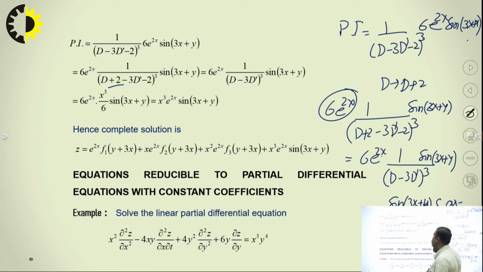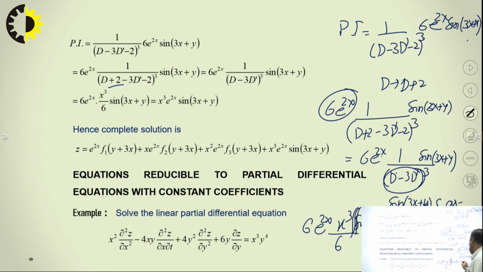That has become 6 e की power 2x, and putting this value, d is taken as 3 and d dash is 1, d की जगह पर 3 रखें, d dash की जगह 1 रखें, ये टर्म क्या हो जाएगी? 0 हो जाएगी. तो 3 बार डिफरेंशियल करेंगे, एक बार x, दोबारा x स्क्वायर, दोबारा x क्यूब. तो x क्यूब अपॉन 6 इंटीग्रेशन sin x का 3 बार, sin u du du du, sin u ट्रिपल इंटीग्रल du, माइनस cos u, अब इट sin u. That has become 6, x cube, ये आ गया x cube e की पावर 2x sin u du.